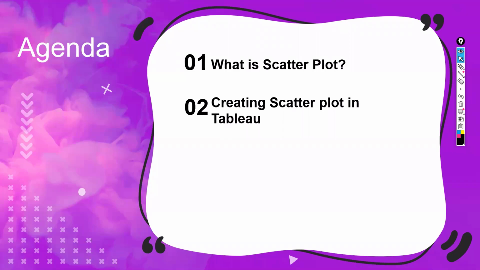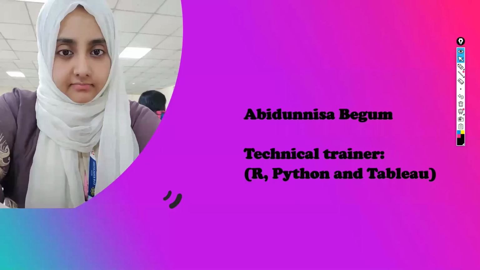The agenda of today's session is pretty simple. We are going to learn about scatter plots. What is a scatter plot and how can you create a scatter plot in Tableau? Let's also try to understand a few use cases of scatter plots. So I would definitely like you all to comment, where do you think scatter plots can be used? Some real-time use cases. Where do you use them, if you are already into work, or if you are studying? And where do you think you can use them if you don't?